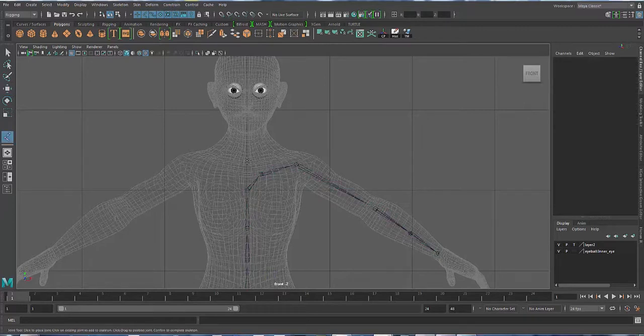So from here, I hold X, put a joint there, move it down. This will be the base of the neck, I guess. Control D, duplicate it.